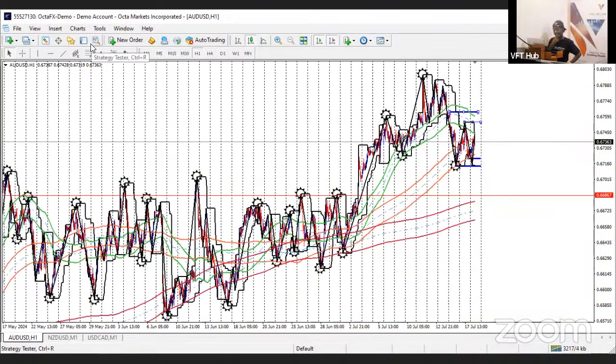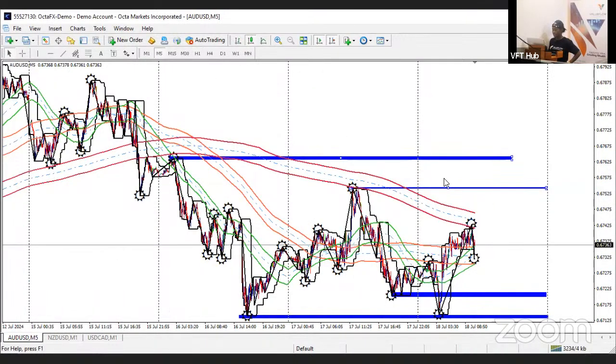But before I get interested in taking this buy, I want to see price break above these resistance levels that I marked on the 5-minute time frame. I'm going to go back so you see it's these levels. If price trades above this and breaks above these two levels, and I see structure respecting what fundamentals are doing, I most likely will be buying AUD/USD. But for now, I'm going to be watching closely for price to catch up with what the news release gave, right? It's already catching up. You're seeing the buys on the 5-minute time frame. So we're done with Aussie.